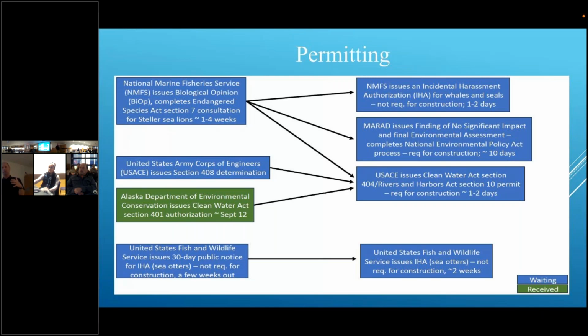But because we're keeping it inside the existing footprint, and it is an in-kind replacement, a lot of these permits, while required, are about agencies doing their due diligence to make sure you're doing everything right. Are you going to do anything that's going to disturb it? And in the permitting process, they did discover that the wave action, the dredging, all that stuff is going to be problematic. Could we overcome that? Yeah, but that's where money comes in.